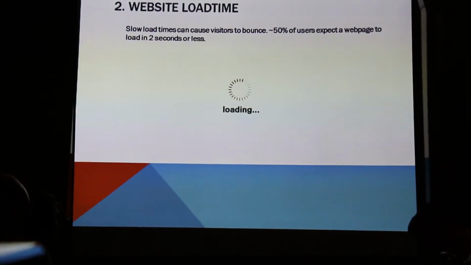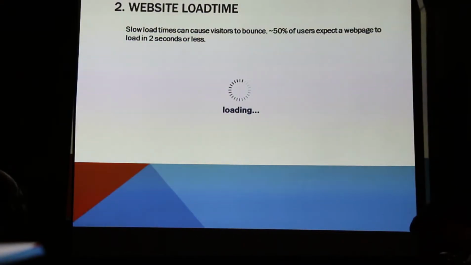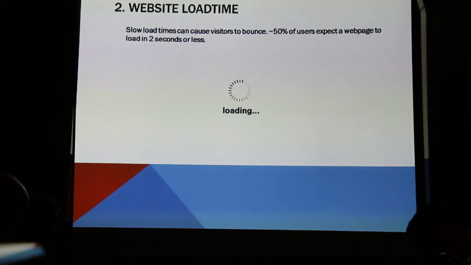So website load time is really important too. Slow load times, people are just going to leave. Your competitor is loading faster, and they offer the same services, and they're saying they have the same unique selling proposition. So load time is important. And at this point, most studies will tell you about 50% of users expect the web page to load in 2 seconds or less. So try and get that website load time down. If you're wondering how you figure out actual steps to get that load time down, you can just Google page speed tool, and that's going to give you Google's tool which measures your page speed.